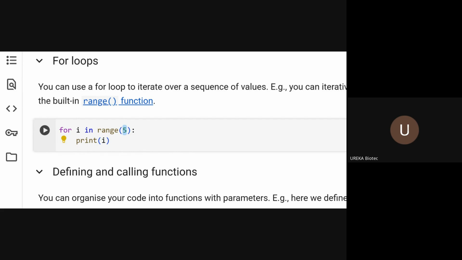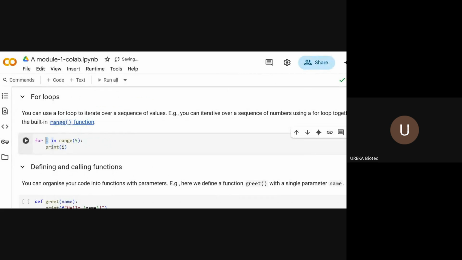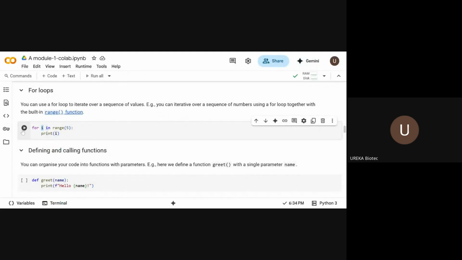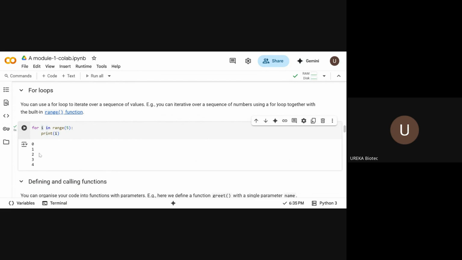So for every integer in the range of 5, it should give us something in the range of 5. Python actually starts from 0, so it's going to give you integers in the range of 5. It's not going to include 5 as part of it. So that is one of those things too. All right, so it can also do a loop function, and here we can see that it shows us the whole integer. 0 is also included in what we have.